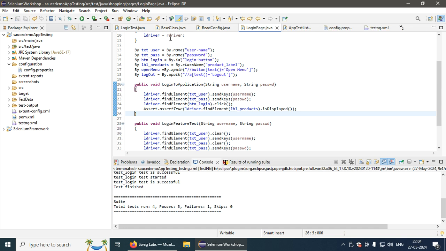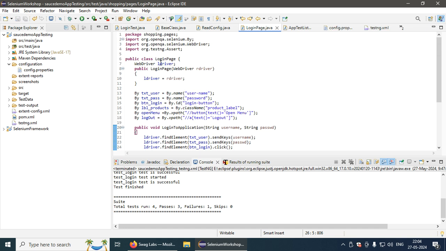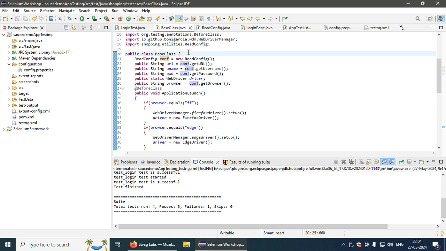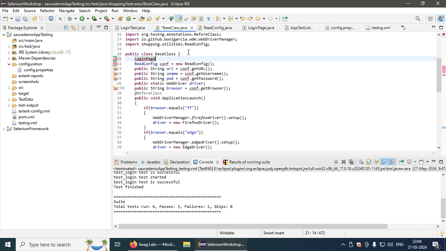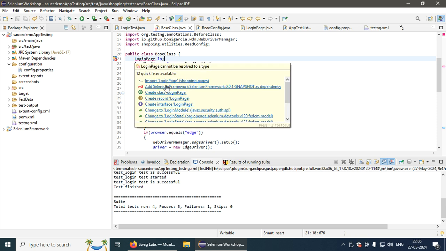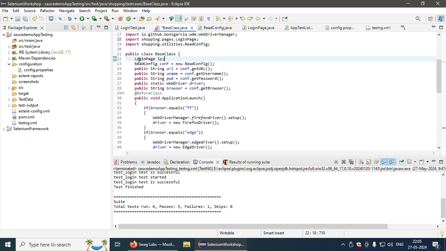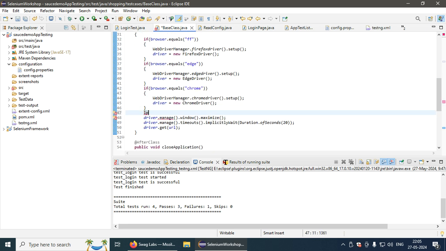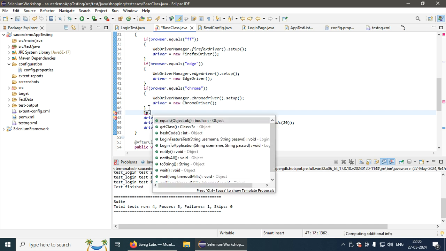Now I will go to my base class, and before going there, let me quickly copy this login page. In my base class I am going to create an object of login page, and I will import it. We have initialized the driver here, so after that I will use lp dot.